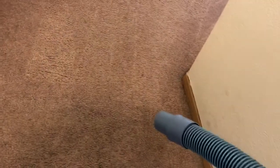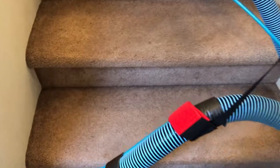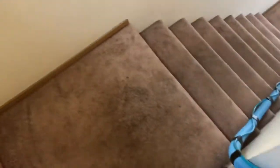Then you can work your way down the stairs, no problem at all. See there it is, hooked on — works like a champ. Let me get upstairs and I'll show you how it works. Let me just lock it in place. I can't have it on my belt if I gotta go back down and turn on the equipment, so I'm just gonna hook it to the rail for a moment. You can see how it hooks around the hose, then that part would hook around your belt buckle.